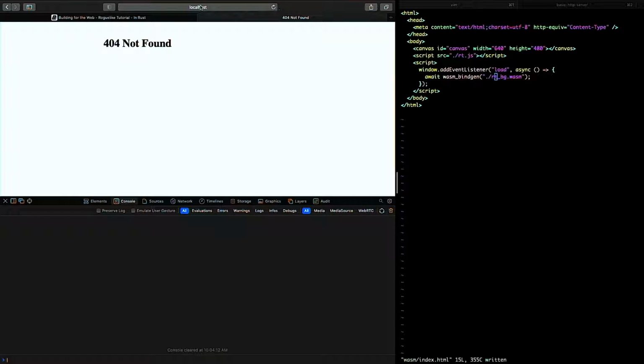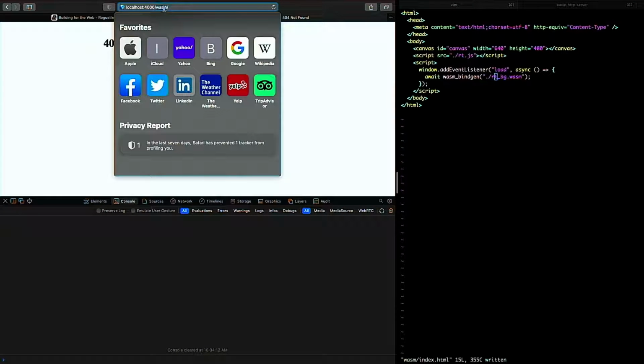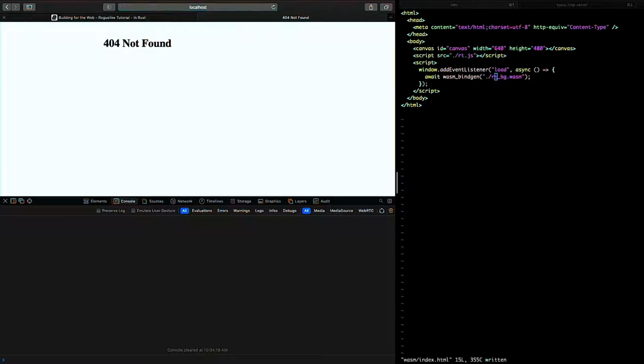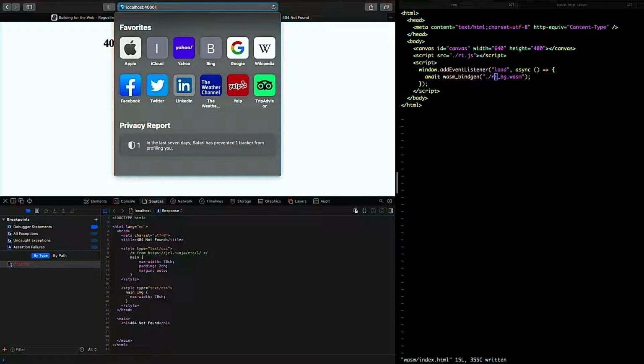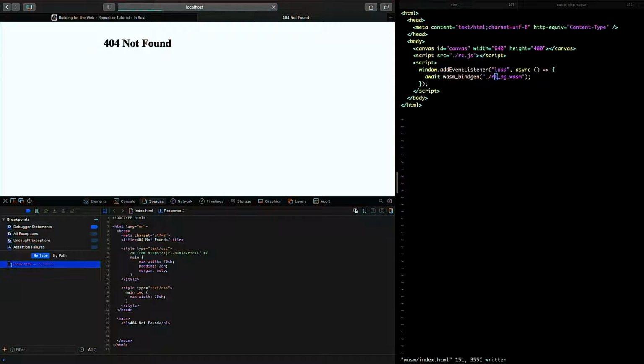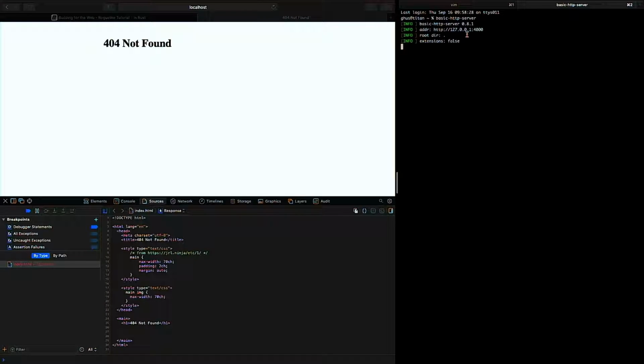And now we're getting not found, which is what we were getting before. Sources. We don't see anything. I gotta be able to figure this out, right? Wasm index.html. No, it's still saying not found, and this is not complaining. Was it -X? I think that was one of the options. Turn on extensions, but I don't know what the extensions do. I was hoping to be able to see what it was looking for here.